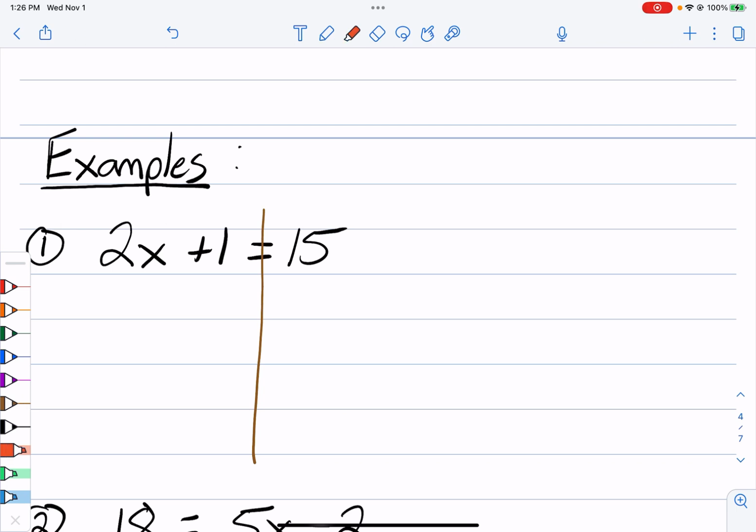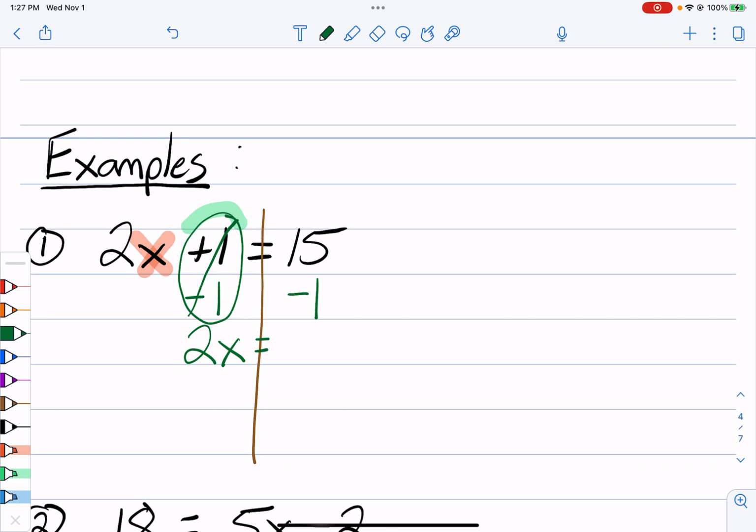First thing, find the variable. It's right there. Okay, do I have something adding or subtracting the variable? Yes, I do. I have a +1. So if I want to undo a +1, I'm going to -1. So I'm going to subtract 1 from both sides. And again, that line might help you visually see left side has a -1 and the right side has a -1. Now this 1 minus 1 is our 0. So we found our first 0, which is good. Now we're going to do some simplifying. So if that's a 0, the only thing I have left on the left-hand side is a 2x.